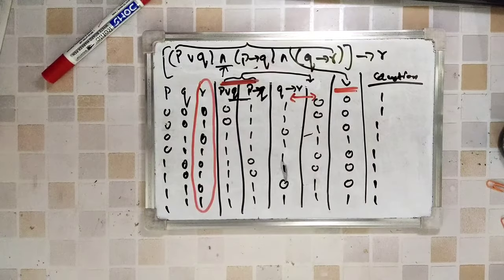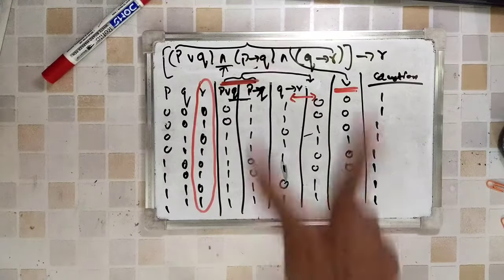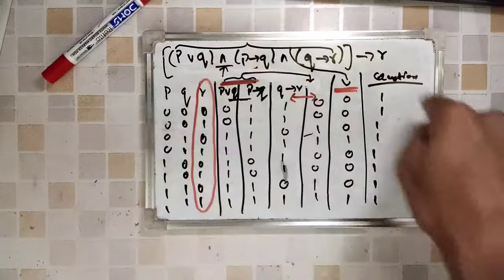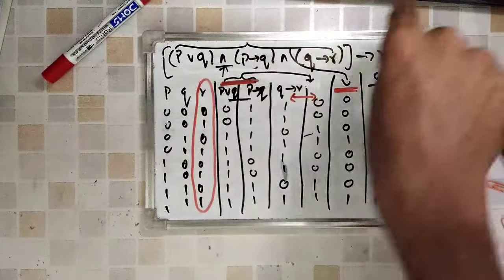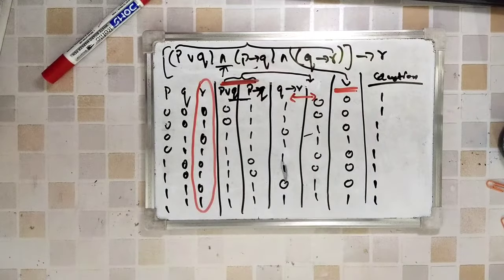So they might ask you, prove that this is a tautology. So this is how you prove it is a tautology. It can be asked in two ways. One way is just find the truth value of the given proposition, or they can say prove that the given compound proposition is a tautology. Or they might also say prove that it is not a tautology. So these are things like that.